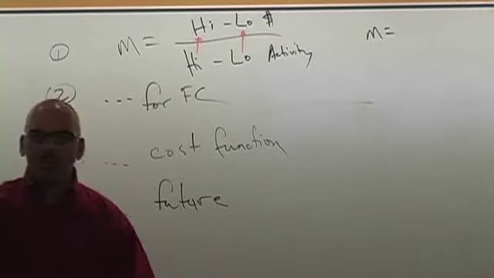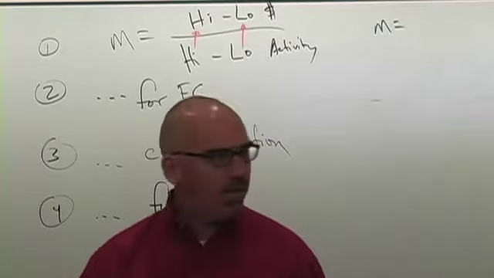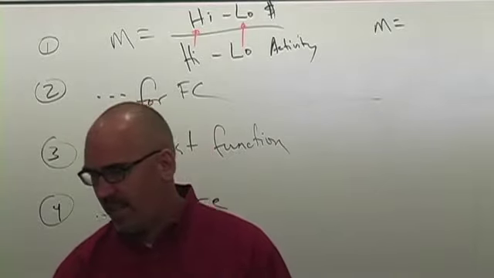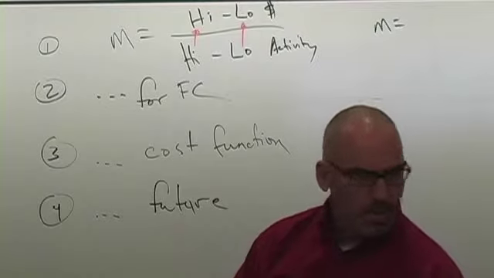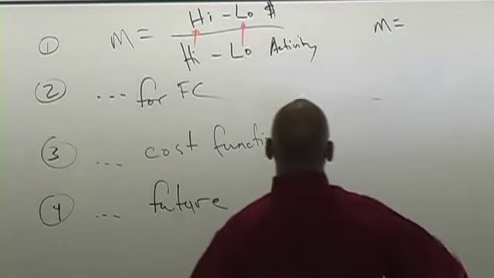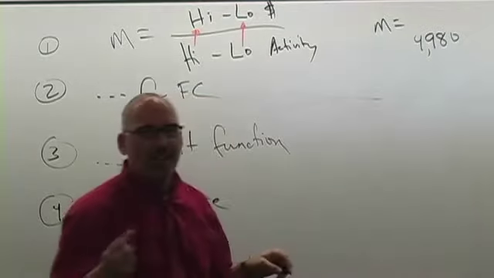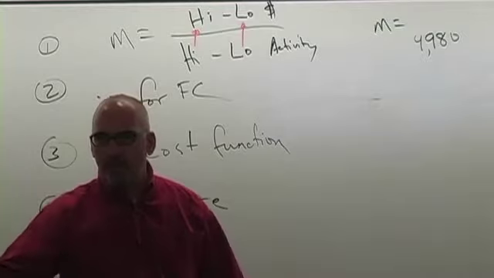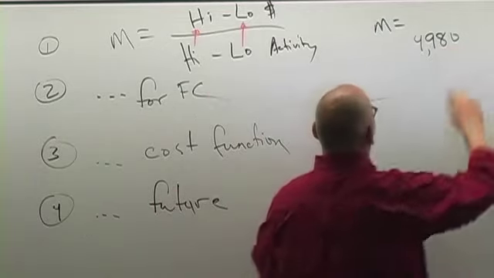Now, though, Will is looking for the highest cost. What I want you to do is look for the highest activity. Which one's the highest activity? June, which is how much? 4980. And so what we want to do is pick 4980 and the corresponding dollar amount. So I would actually draw an arrow on your page from 4980 to the cost in the same month, because that's the direction it's coming from.